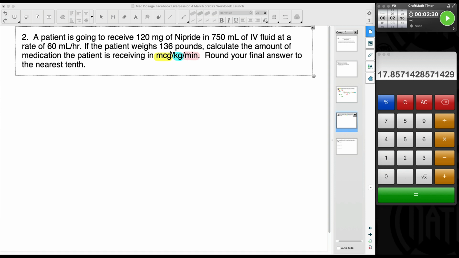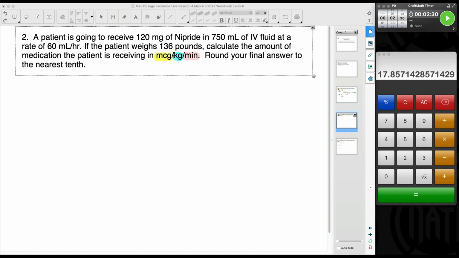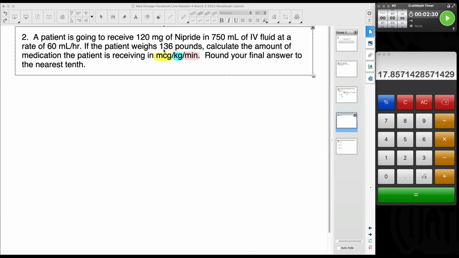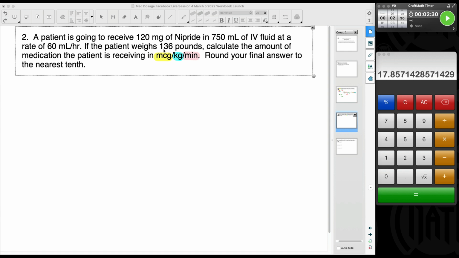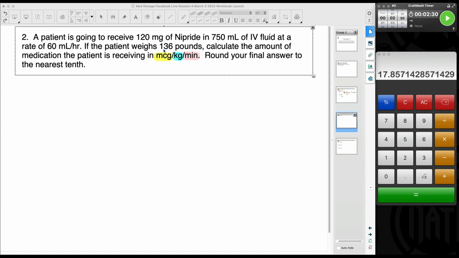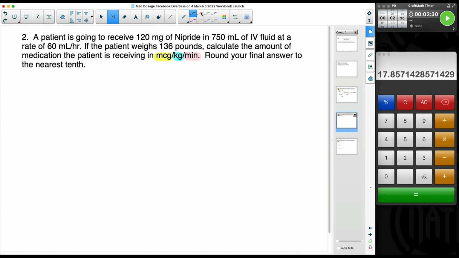Now, y'all, every single one of these is going to require a conversion. Micrograms, it's not mentioned, but milligrams is. Kilograms, we're going to have to use a conversion because we have pounds. And y'all, I'm not going to skip steps. I'm going to let dimensional analysis do all of it. This takes away all the guesswork. All the guesswork of, should I multiply by something? Should I divide by something? Folks, you practice it. I promise it takes away all the guesswork. And then this third word, we're going to need a conversion there too for minutes. So our goal, what are we trying to find?